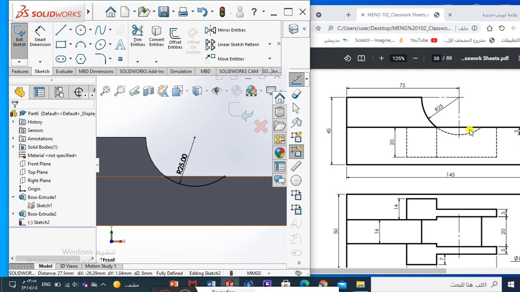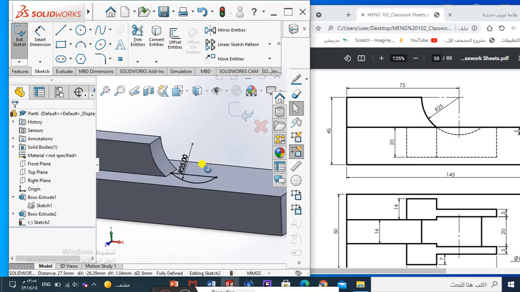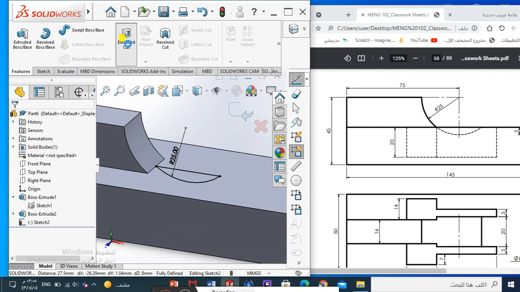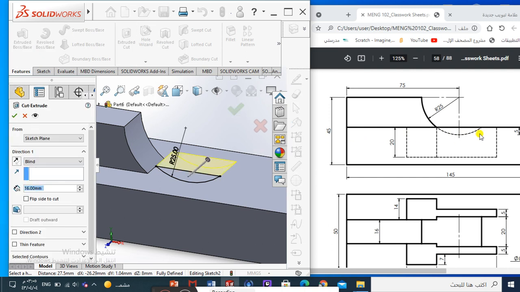We have this area. We know that this is an extrude, parallel dash lines. So this area is an extrude cut. We did the contour for that. Now we have feature, extrude cut. Because the extrude cut is mid-plane, we made the body mid-plane, so the extrude cut will also be mid-plane.